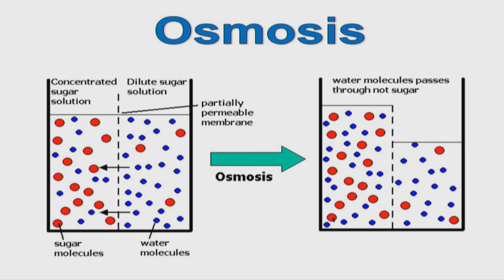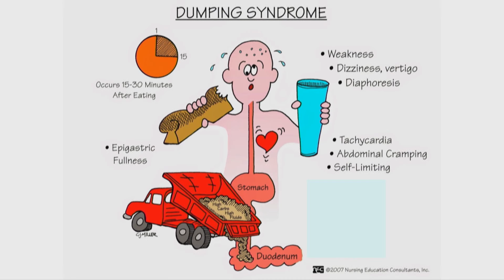So in the same way, if you've got a high concentration of food in the small bowel, then the plasma from the blood vessels will move into the tummy cavity to try and neutralize, and you get a drop in blood pressure and an increase in heart rate. So this is what is described as the dumping syndrome: if you've had a big, high sugar, high carbohydrate meal and it just dumps down into the small bowel, usually within 15 to 30 minutes of eating, you can get a feeling of cramping, dizziness, just because there is a shift of fluid from the blood vessels into the tummy cavity.